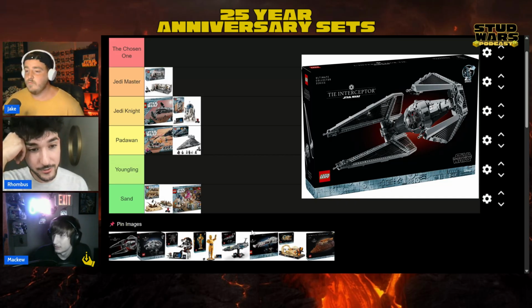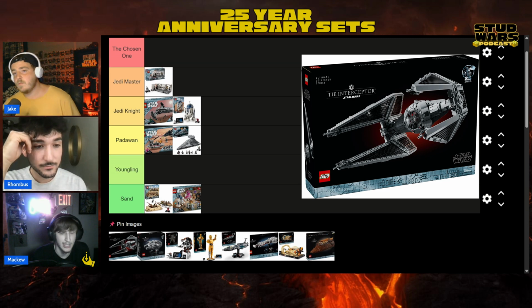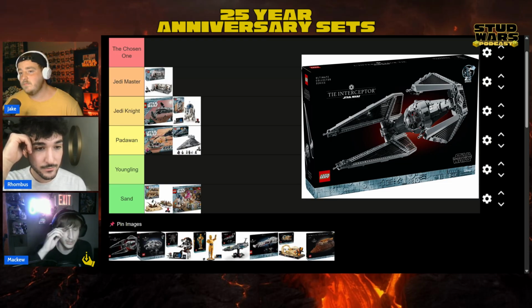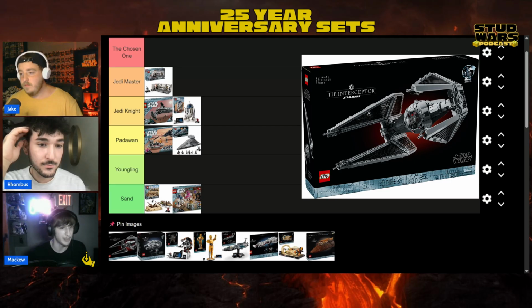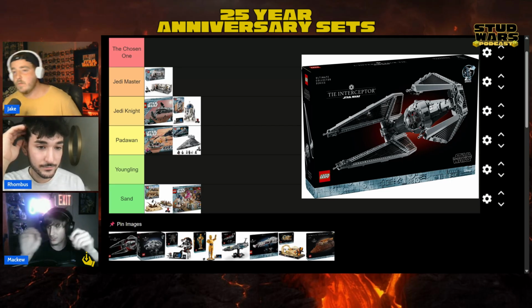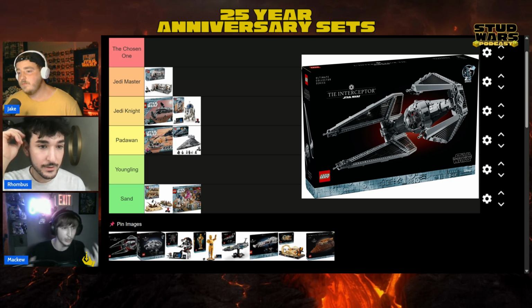It's one of the most boring UCS sets in recent memory. I think so too. It's boring. And I've built this set. It sucks. It's not fun to build. There's a lot of the greeblies they use. They just fall off, like the little detailing, little studs and details. You know how they do UCS sets where the final details are always little studs and stuff to make it pop. The final addition, like the details that you add on the Sith Infiltrator, they just fall off. You can't hold the set without something moving or falling off of it.